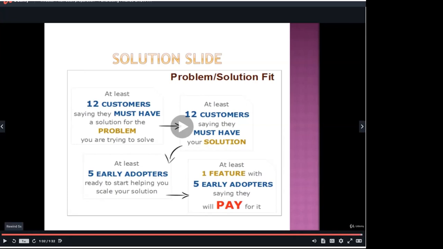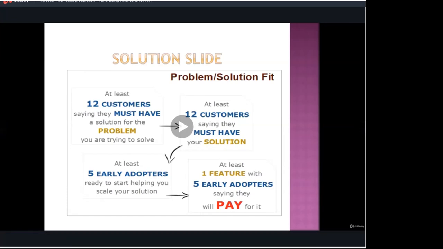This is an interesting point, because if a founder comes to me with a problem and says, oh, well, these are the solutions, that does not necessarily mean you have a problem solution fit. So for example, you've got to examine things like the price points. Is it a very complicated product?